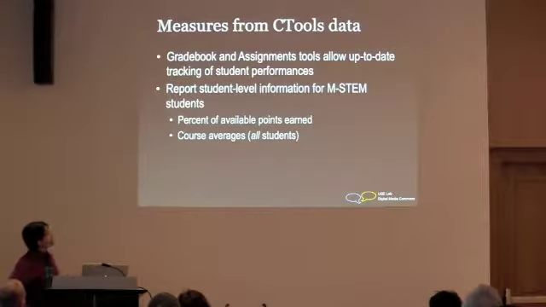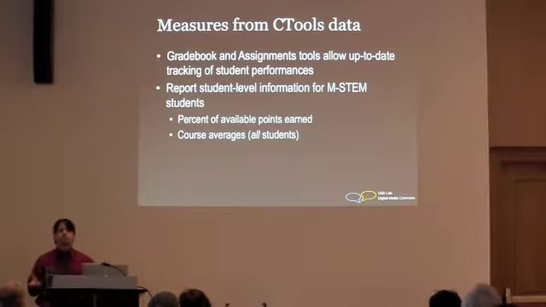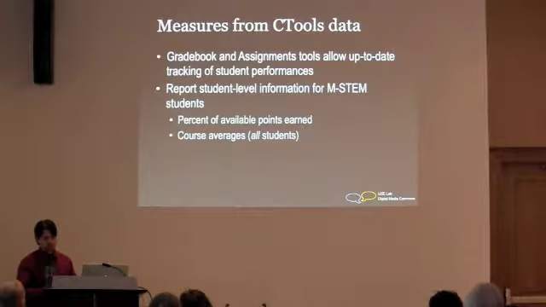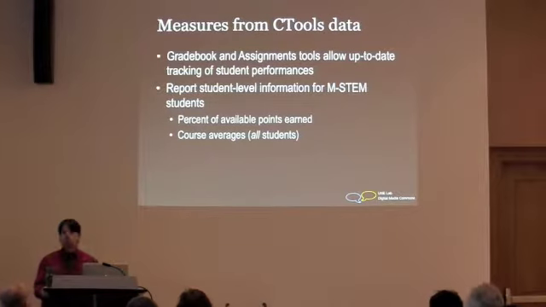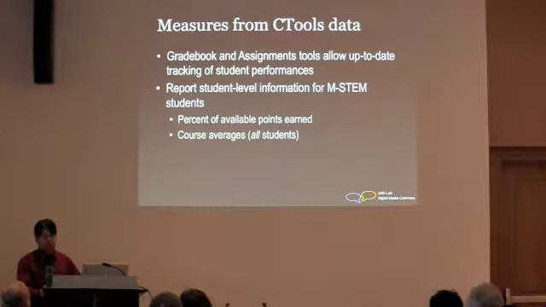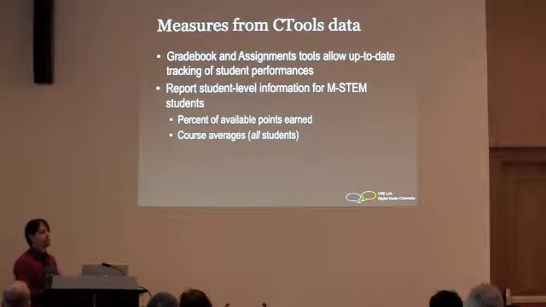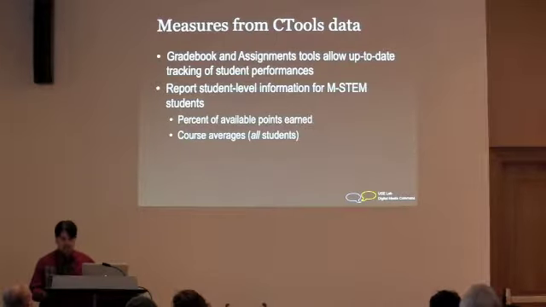Okay. So the information in the gradebook and the assignments allows us to provide an up-to-date display of student information weekly to the mentors. So in our weekly reports, we provide student-level information on all M-STEM students, again, in all the courses where there's an active gradebook or assignments tool. And this includes an up-to-date measure of their performance, which we calculate as a percent of the total points that they've earned over the total points that are possible on the assignments available in the gradebook.